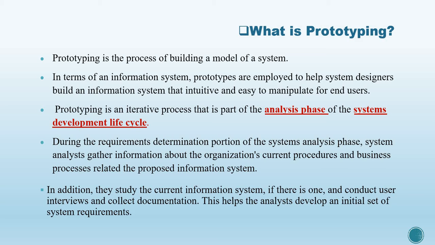During the requirements determination portions of the system analysis phase, that is the contemporary method, system analysts gather information about the organization's current procedures and business processes related to the proposed information system. In addition, they study the current information system, if there is one, and conduct user interviews and collect documentation, that is, collect data, insights, views, and opinions from the users as well as the developers or the people who use the system. This helps the analyst develop an initial set of system requirements.